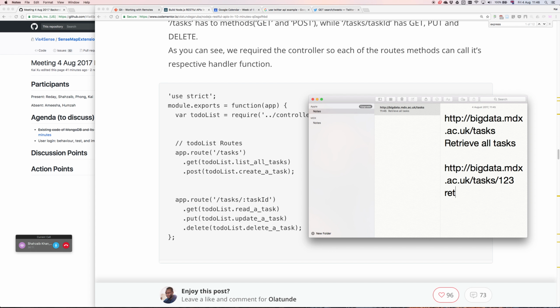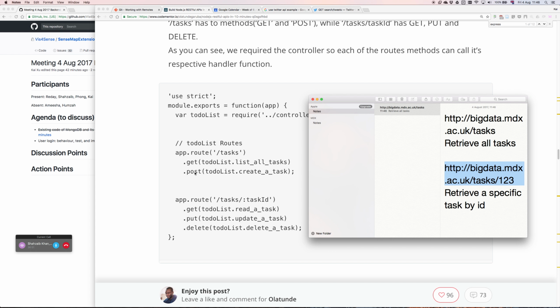And you can specifically say which task you want. The second one. So this colon here just means you put a number, a parameter. Okay. Just something after this. Yeah. And because it's a get, you can just copy and paste it into a browser. You can get it as well because it's a get request.